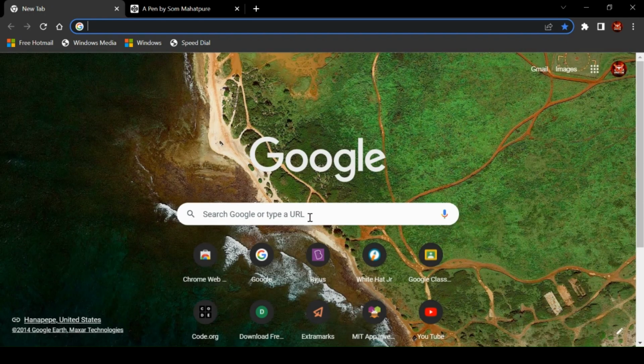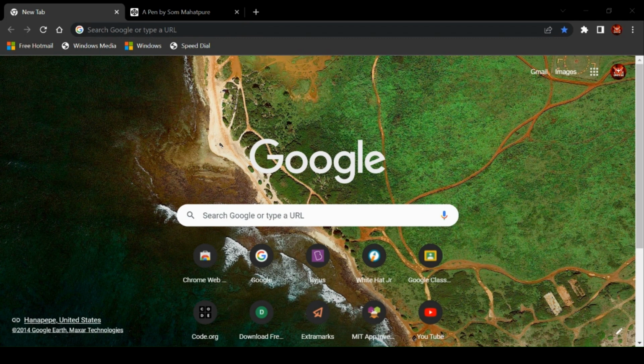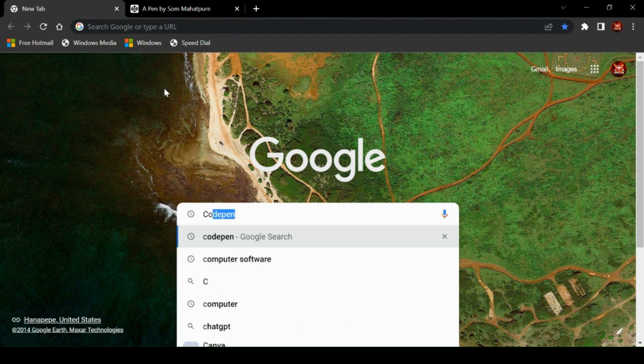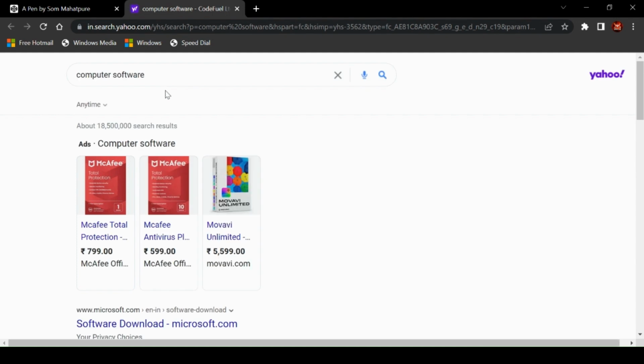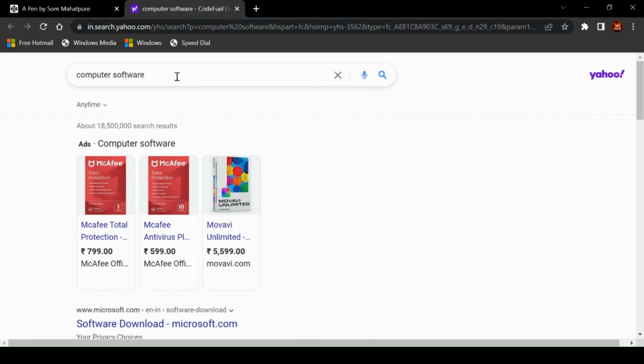So first I go on Google and write computer software.